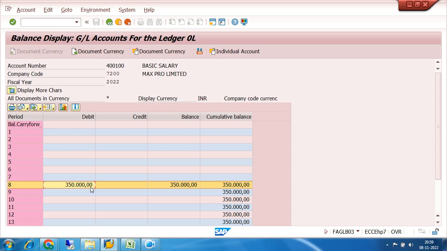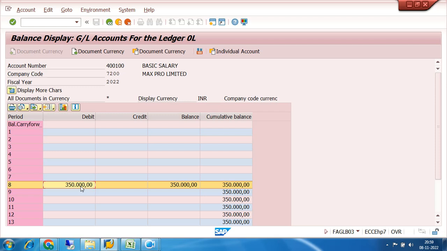Negative posting permitted has a lot of advantages. What are the advantages? The advantage is it does not unnecessarily create items on another side. It shows the same thing on the same side with a negative sign, and the users who are using SAP always know negative means credit, no sign means debit.